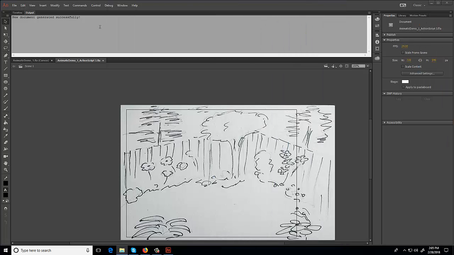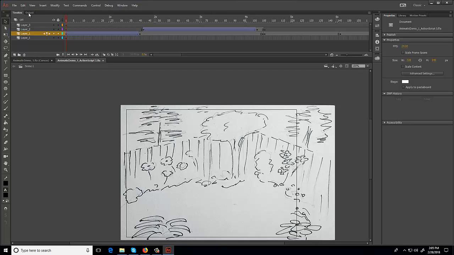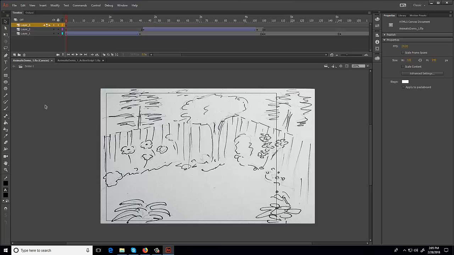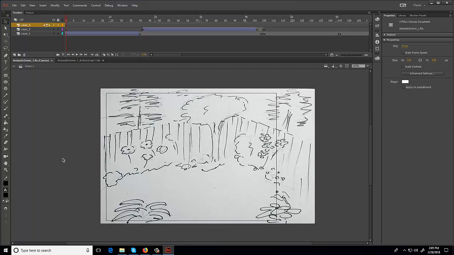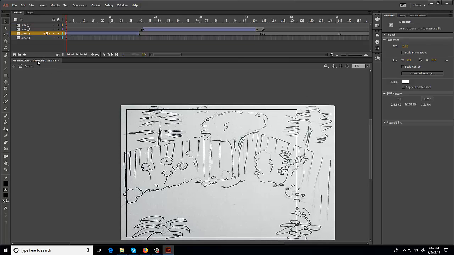It also tells you that it worked, and that's in your timeline. It gives you a little output window. You can go back to timeline. You don't need to look at that output window anymore. Also notice that your old file is still in the Adobe Animate interface here, and you can switch back from the new file to the old file. However, if you've saved the old file, you don't need that anymore, and you can close that out and start working with the new ActionScript 3 file.